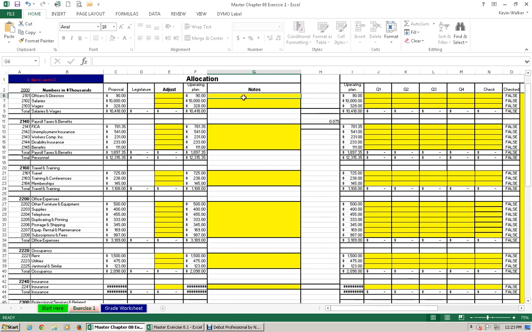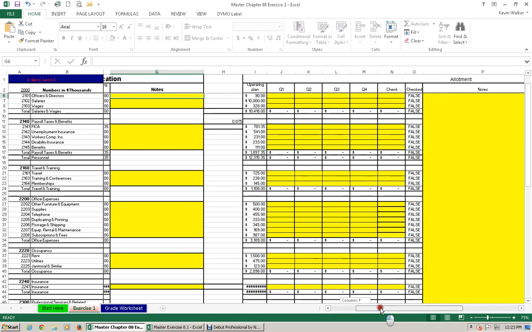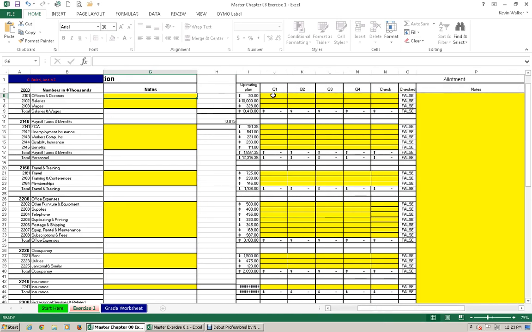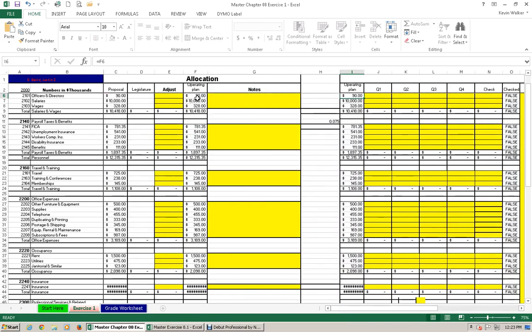So then, to turn this into something you can track by quarters, you're over on this side of the line. Mostly how this is going to work over here is whatever your operating plan numbers are going to be, and this is going to be whatever this number is, which is the sum of this, this, and this, right? The proposal, whatever the legislature gave you or took away, and then how you adjusted it.